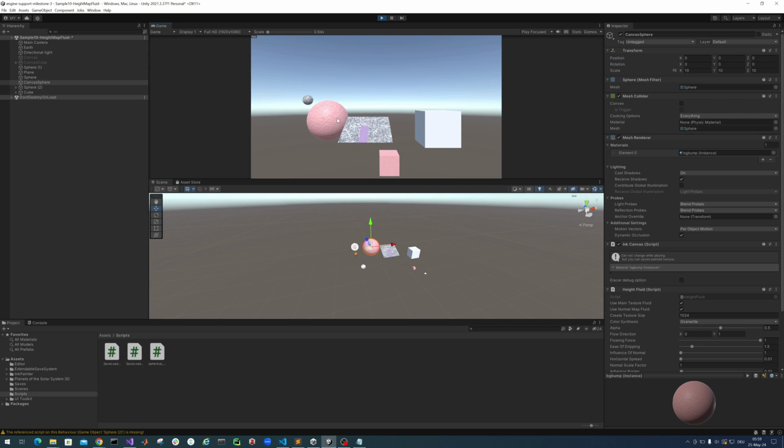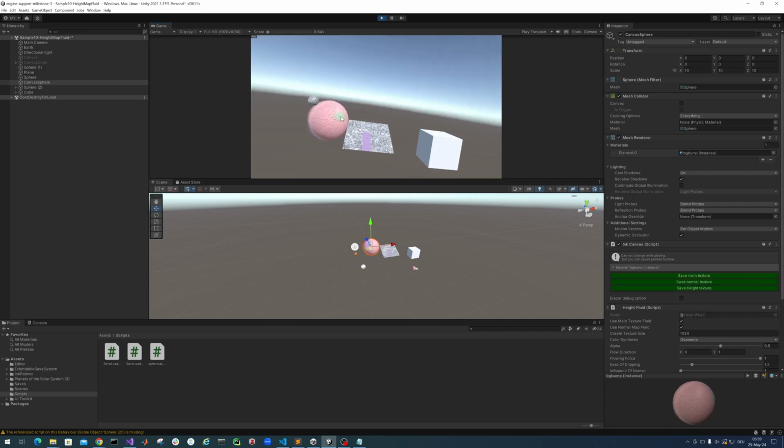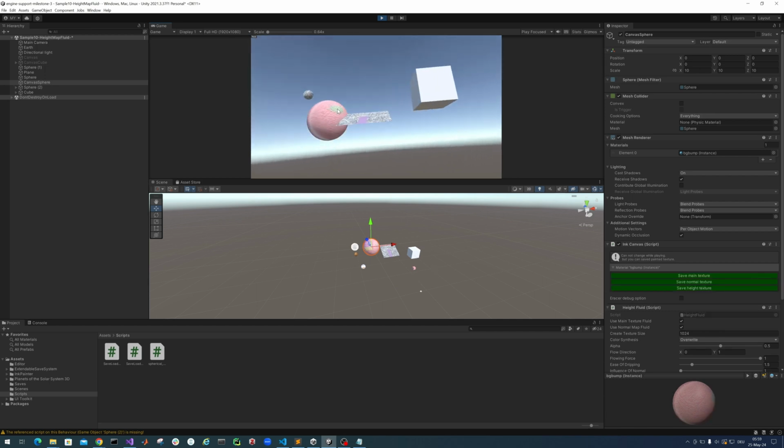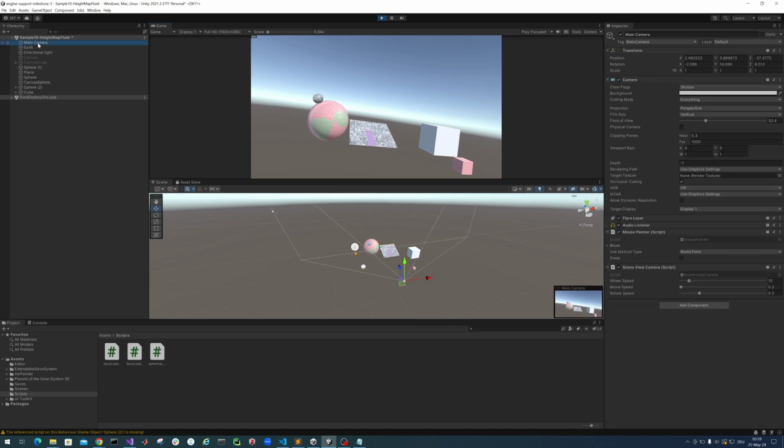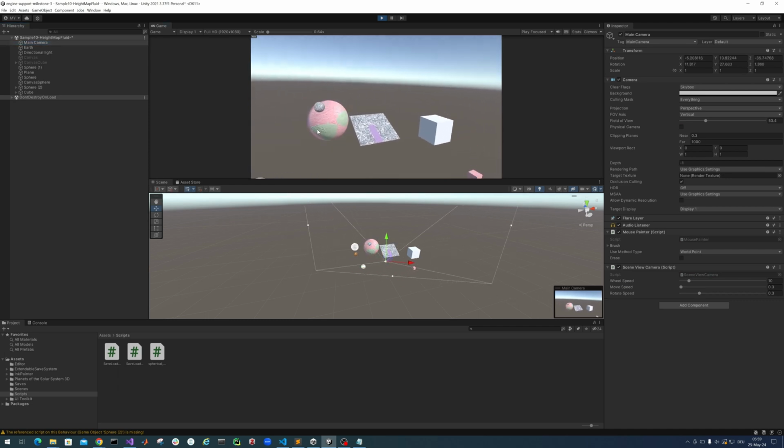Now if we click the game object that we attached the script to, we will see the camera rotation. To see it better, let's choose the camera in the scene section, then let's rotate it.